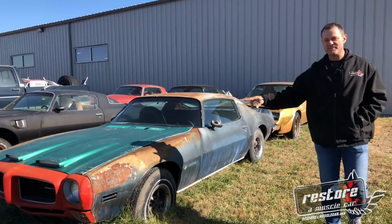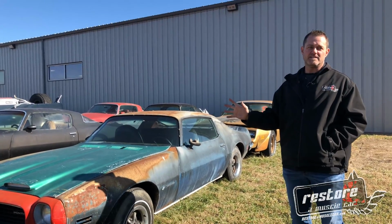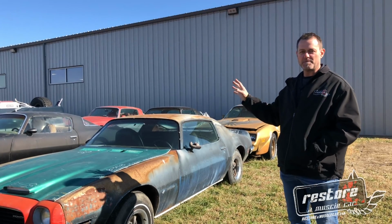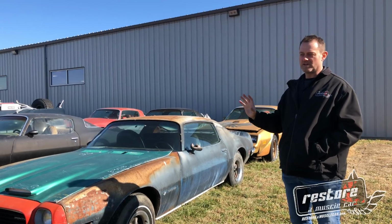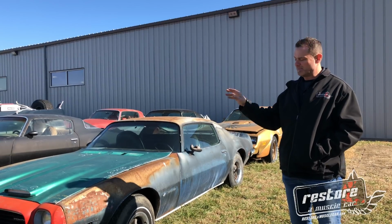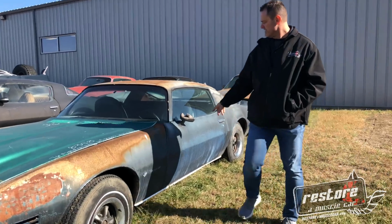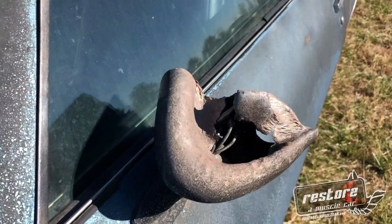The reason it's got a different color front clip on it is this car was sitting in a shed. Basically, it was sitting in a garage that was next to a barn that burned down, and so when the fire department got there, they had actually watered down the whole car to save it. But the hood, the fiberglass got all messed up on it, so we put a different hood on it and a different nose because the nose had melted a little bit. Otherwise, the rest of the car is all original. You can even see the melted mirror and stuff on it. But this car runs and drives.